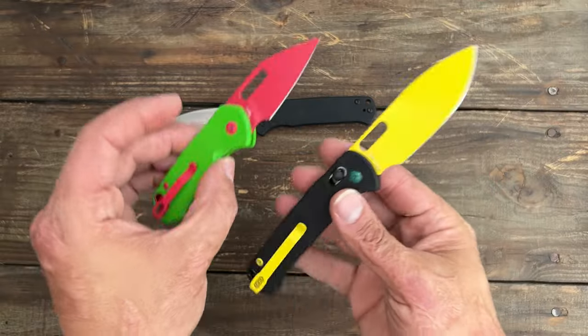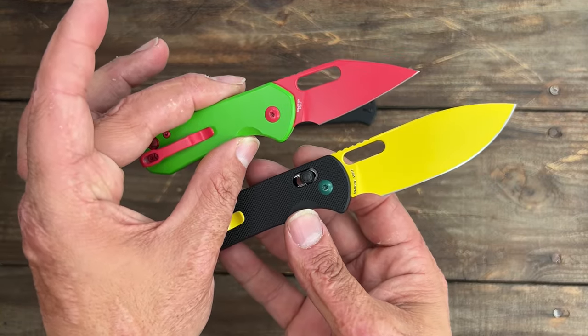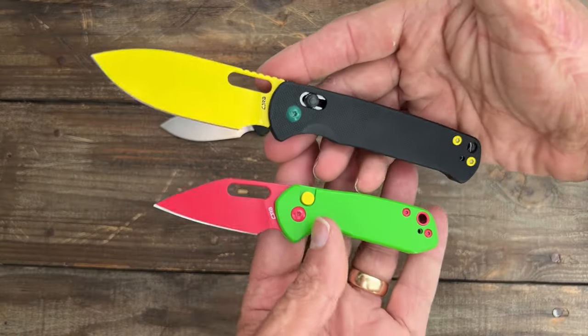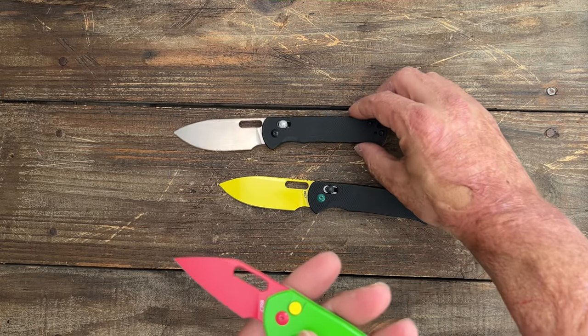Kind of going along with the crazy dessert warrior theme, donut theme on all the other stuff. All the other knives, they're just going a little bit different route. And I like it. I like that they decided to go a little bit different instead of joining in on that.